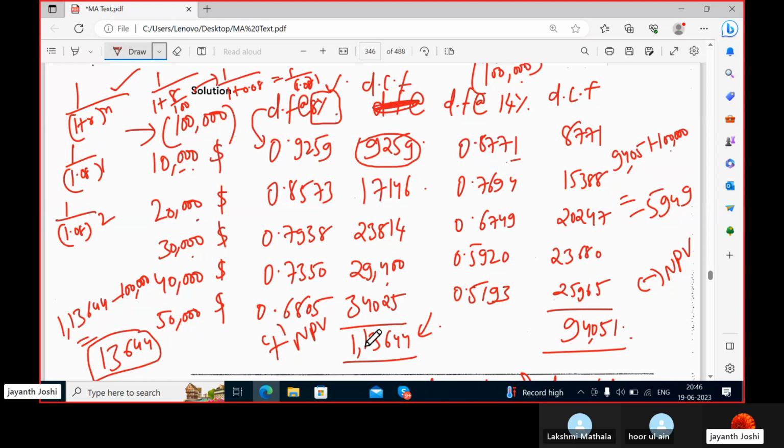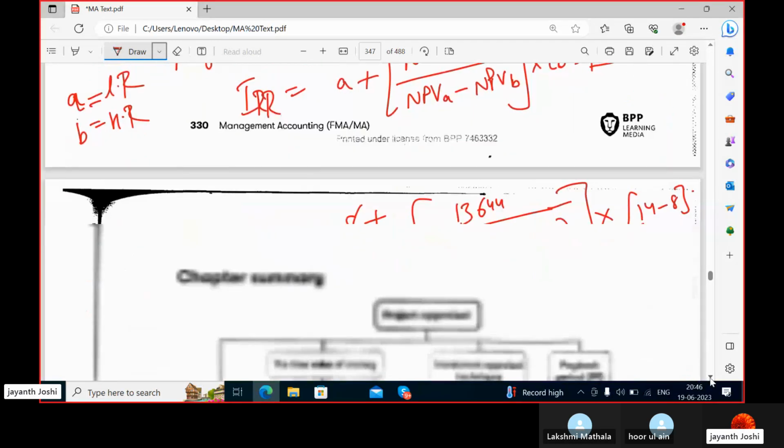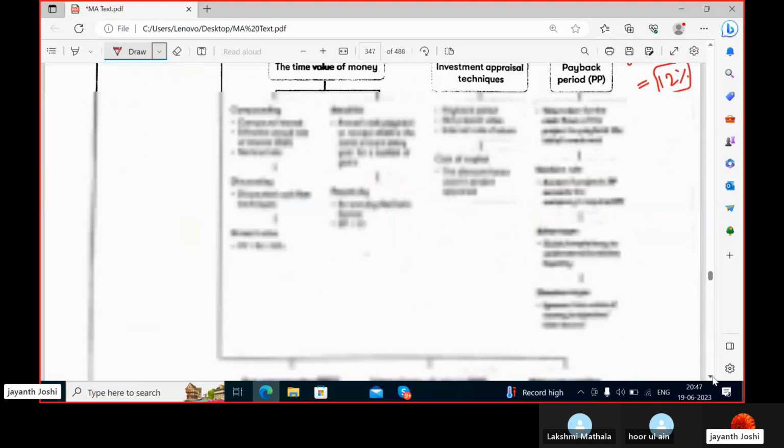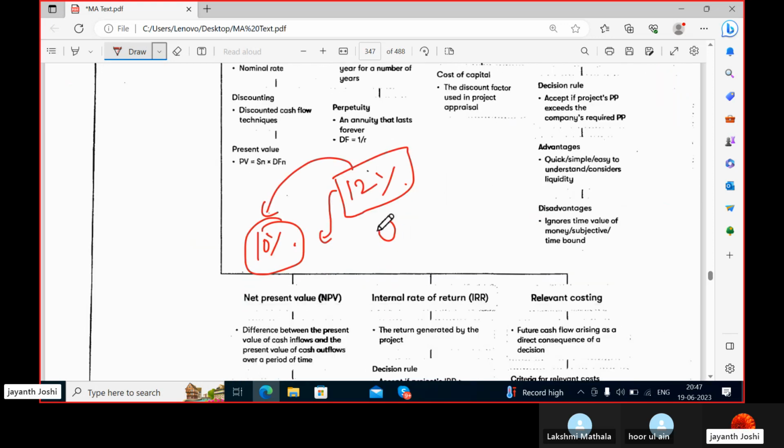Sir, for the 12%, when you took 12%, there's no profit, no loss also. Yeah, that is break even. That is IRR. IRR is break even. Now once you come to know the IRR of the project, any project you want to invest in that is giving you, let's say, 10%, less than IRR, this kind of projects you can take up. Why? Because at 12% your NPV is what? 0.